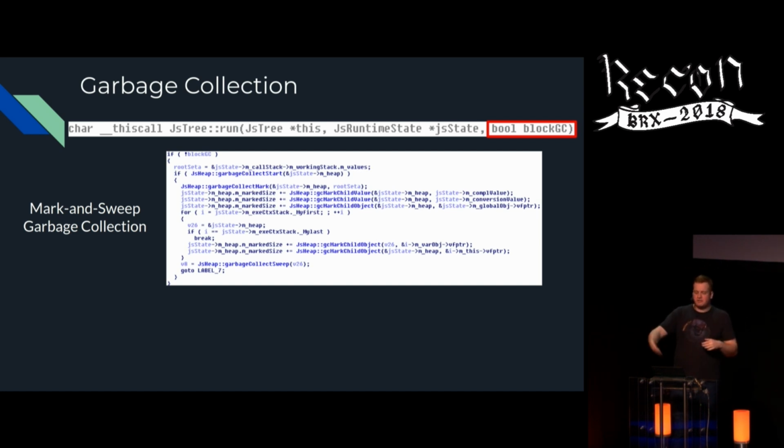Obviously, as I said, the JS tree run function can be invoked multiple times throughout execution. For example, if you call an eval function or a toString. This would be really great if you could have garbage collection of an object that was already allocated, maybe a lower stack frame had a handle or a pointer to it, and if you could get it garbage collected, this would be a great use after free. So I was really excited about this.